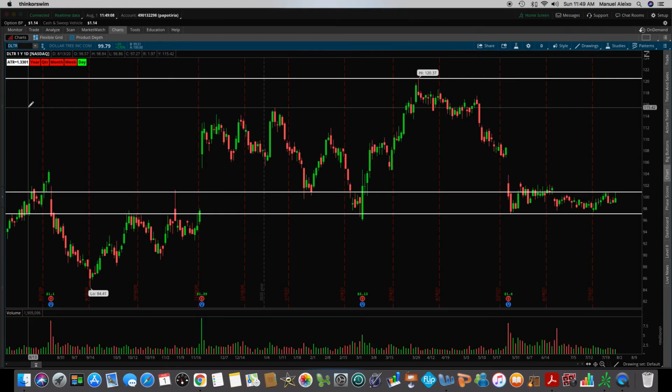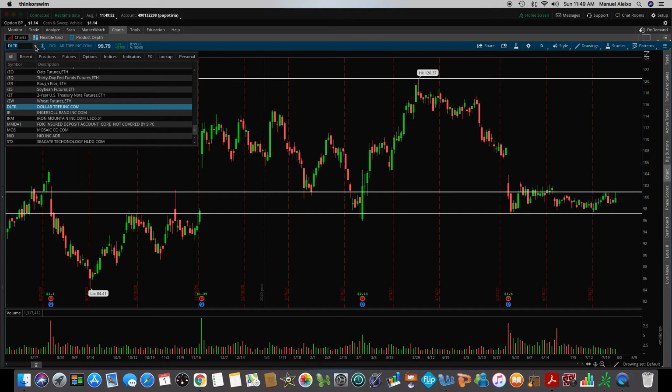Now, from a fundamental perspective, I am not a fundamental trader, but just think about one thing. Inflation is running rampant. Okay? So I'm assuming Dollar Tree is not making the profits it once was on product. So keep that in mind. Maybe that's why it's gone down from $120.37. Inflation has just been going crazy. I'm assuming Dollar Tree sells products for $1. How much profit are they making, or even are they making any profit on the product? I don't know. So just keep that in mind, okay?